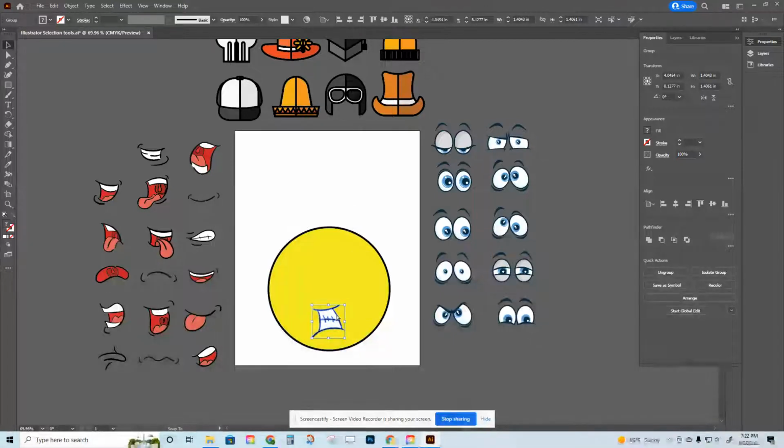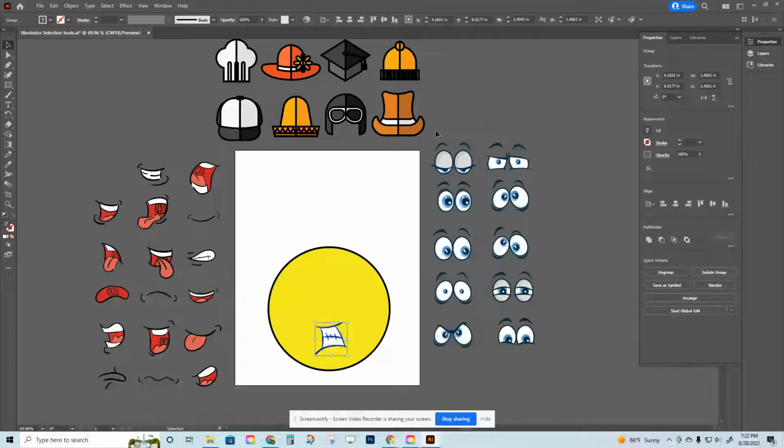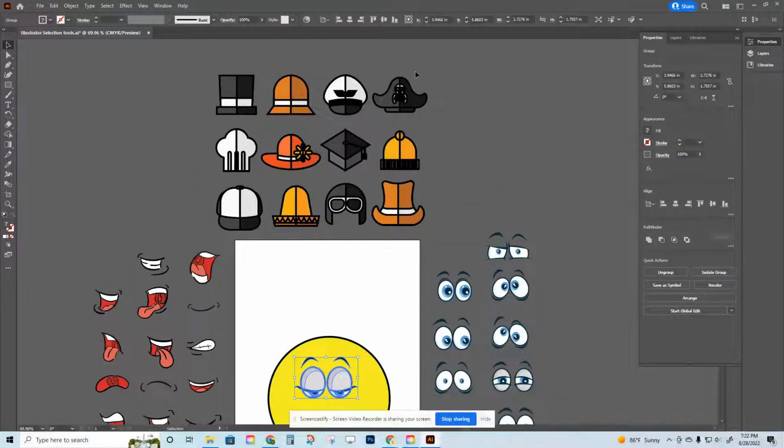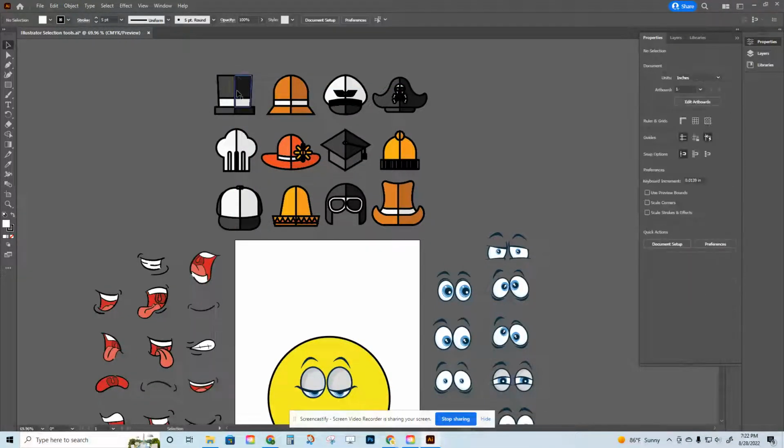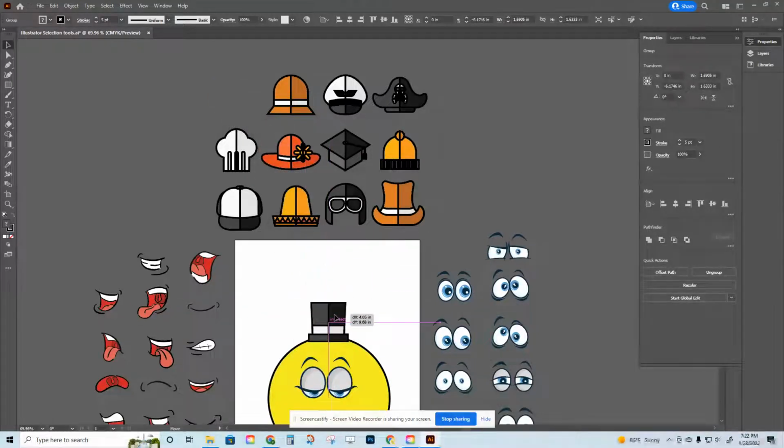So what you're going to do here is you're going to design some emojis. So for this one, you want to go ahead and select a mouth, some eyes, and you can even make them as big as you want if you want to adjust the size. And then you also want to give it a hat. So it doesn't matter which one. You just want to make sure that you select, so you can either click and drag around the ones you want selected or just click it because they are grouped together.